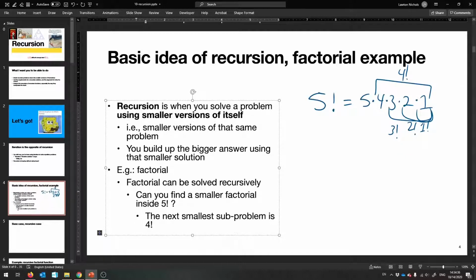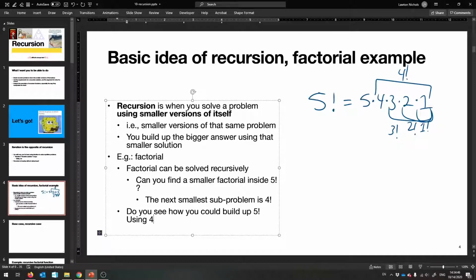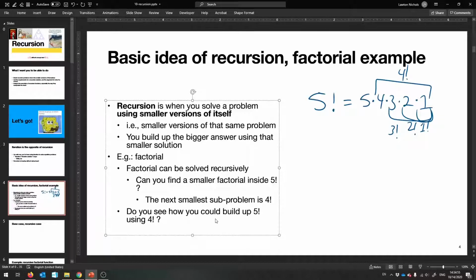So do you see how you could build up 5 factorial using 4 factorial? Well, 5 factorial is 5 times 4 factorial. That's quite nice.